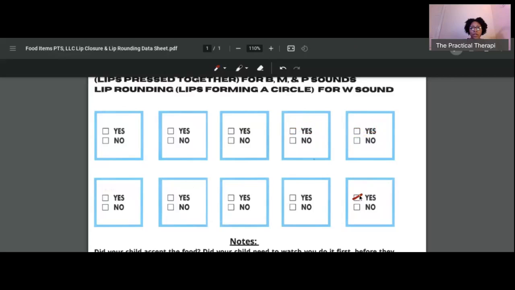So let me go ahead and erase those boxes. So again, going to my example before, let's say your child was able to imitate the sound in 50% of these opportunities that you presented. So you're doing 10 trials and your child is able to do it 50% of the time. You would simply have 5 out of these 10 boxes marked.